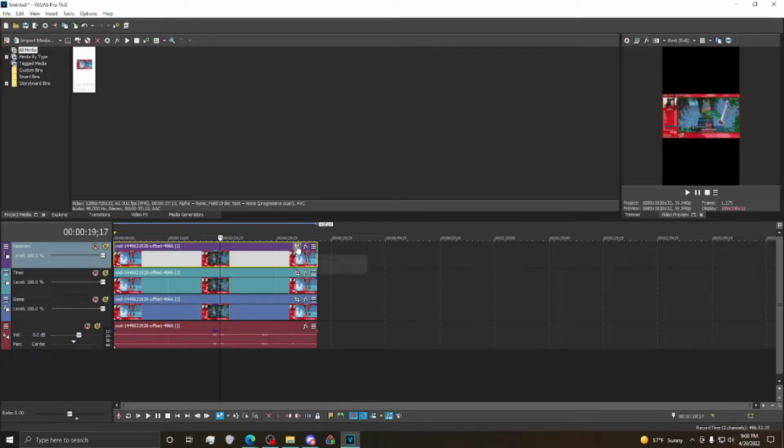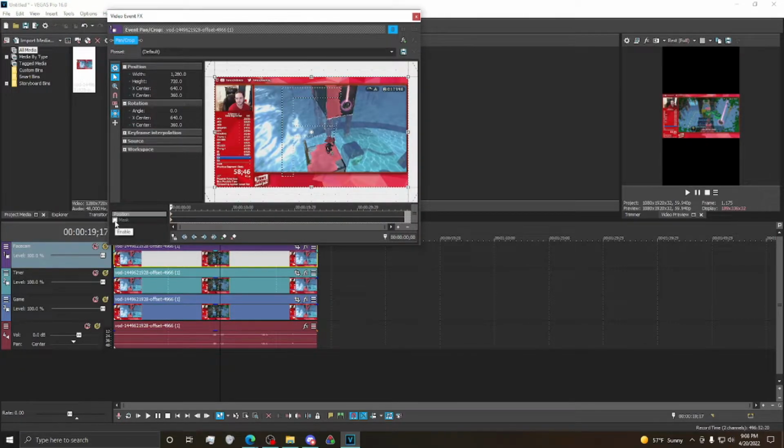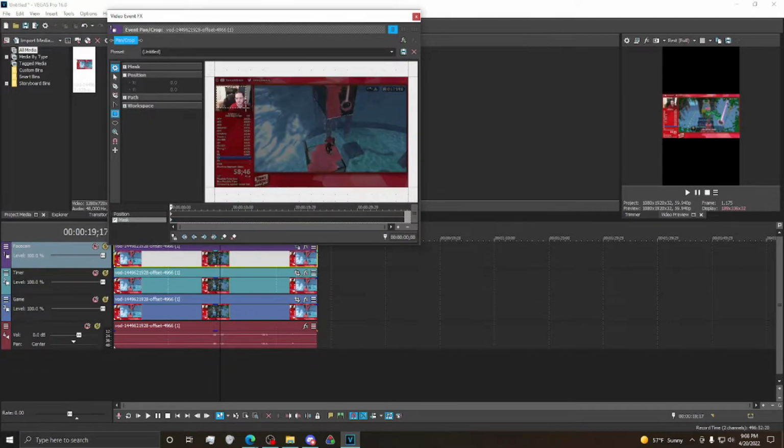You're going to click on this button, and this is the only setting that you need to change. Click on this. We're going to go to mask and then just crop out the face cam. Doesn't have to be perfect, just enough to get the job done. And then you can even save the setting to face crop or something. I already have one saved, so I'm just going to go ahead and save it.